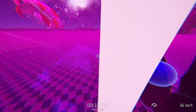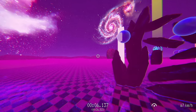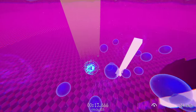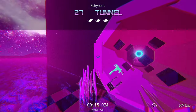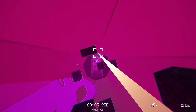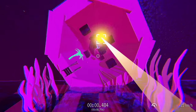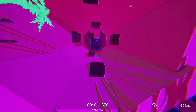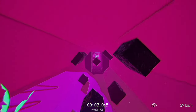Here we go. We're gonna go around this. Oh, never mind. I thought I was gonna be slick. Here we go. Up and over. There it is. Yes. Okay, so the tunnel. Let's see how aggravating this one is. Oh no. This one is very tricky. You have to hit the very top of whatever tunnel you're in and miss all this crap at the same time. Oh my goodness.